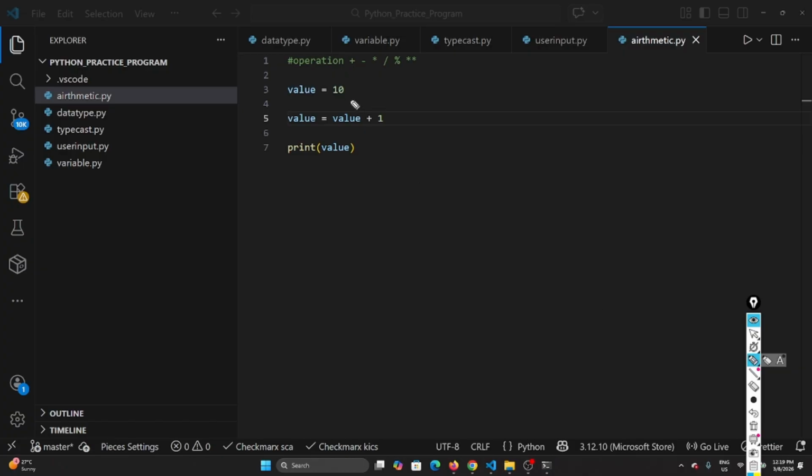Yeah. So what it is doing, taking this 10 and placing its value here. So it is 10 plus 1, okay, which is 11. And what plus equals to is doing, it is doing the same thing, adding the one value. So this is the shortcut for this. There is no need to write the value variable again.